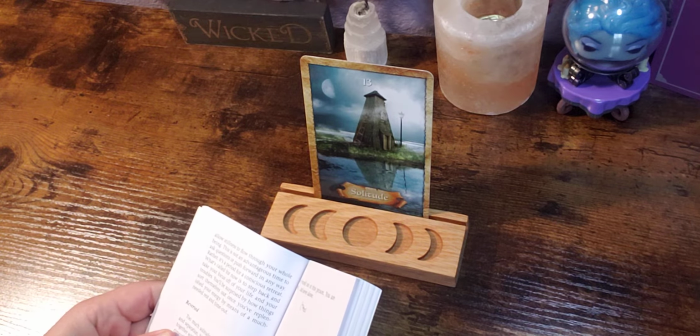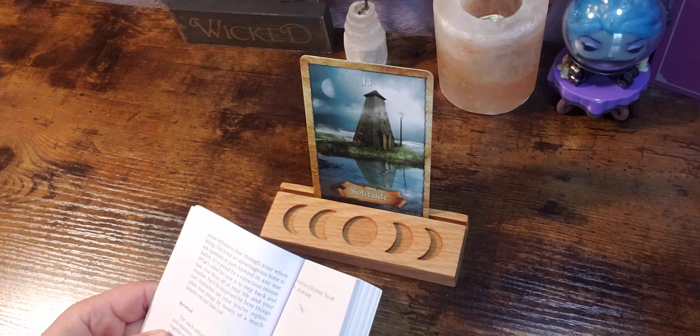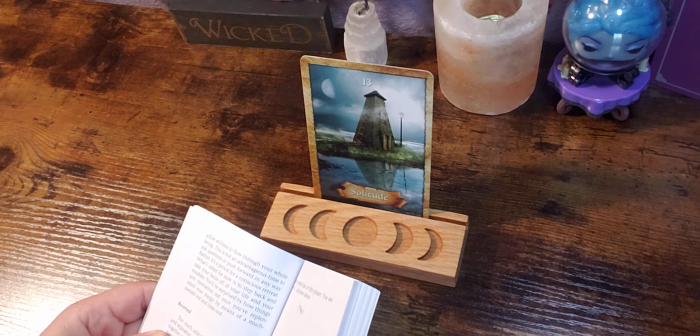This is not an advantageous time to ask questions or push forward in any way. Rather, it's a period for conscious retreat. What's called for now is to step back and take your focus off your life and your troubles. You'll be surprised by how things sort themselves out once you've replenished your energy by means of much needed rest and time out. And then it gives you a reversed meaning too.